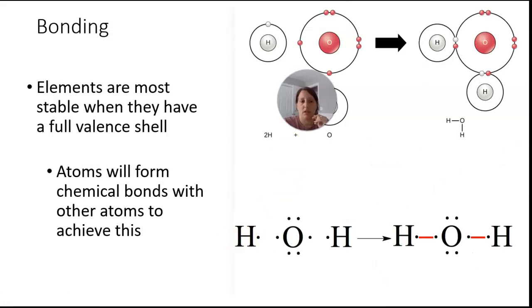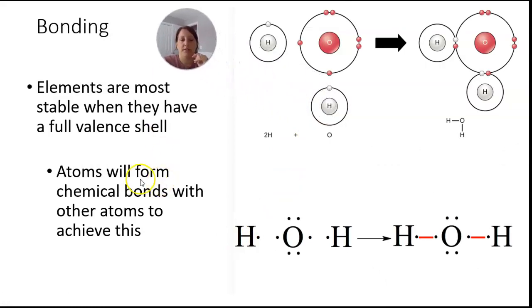Okay. And so let's talk about bonding. Elements or atoms are most stable when they have a full valence shell. That might be 2 if it's hydrogen. If it's oxygen or carbon, it needs to be 8 in that second shell. So how do atoms achieve that? They do this through bonding. What I have pictured here is an example of a covalent interaction. We've got 2 atoms of hydrogen and 1 atom of oxygen. Hydrogen has 1 valence electron, each of them do, and oxygen has 2 unpaired valence electrons. These are going to be available for bonding.